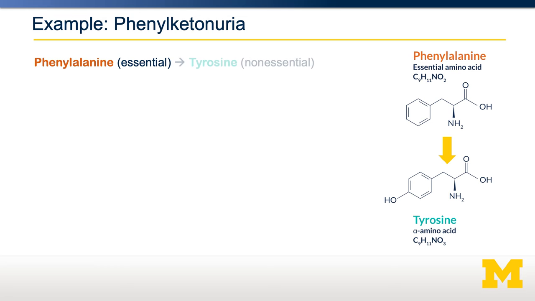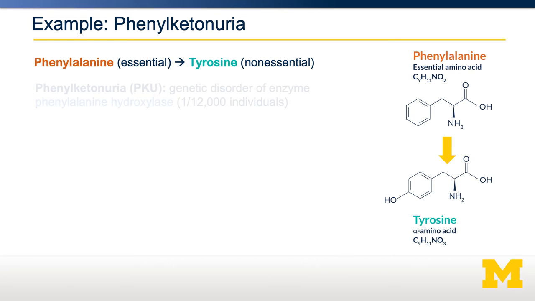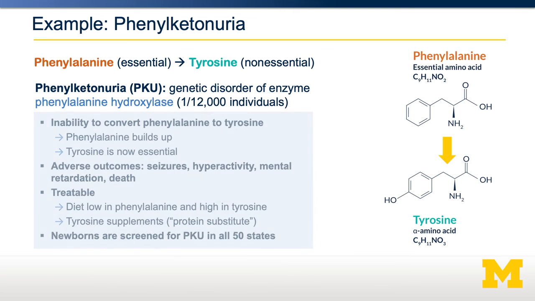PKU is a disease that affects about 1 in 12,000 people. Normally, phenylalanine is converted into tyrosine by the activity of an enzyme called phenylalanine hydroxylase. Phenylalanine is an essential amino acid — nobody can make phenylalanine. However, if you have sufficient amounts of phenylalanine and active phenylalanine hydroxylase, you can make tyrosine from phenylalanine, making tyrosine a dispensable amino acid. Tyrosine is conditionally essential depending on both the activity of phenylalanine hydroxylase and the presence of phenylalanine. People with PKU are unable to convert phenylalanine into tyrosine, so both amino acids become essential.